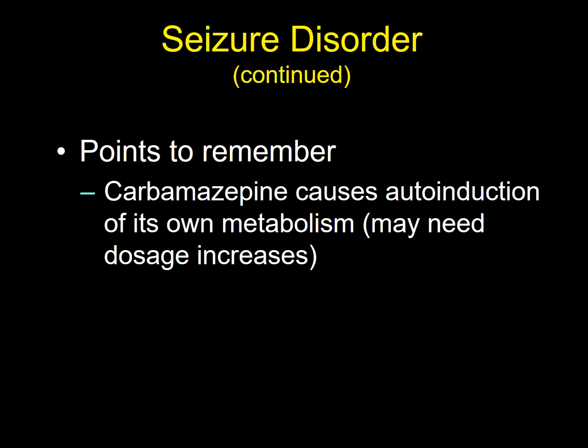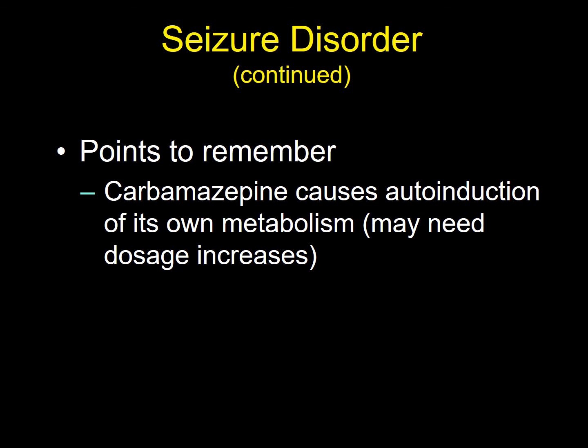A couple of things about the seizure drugs to keep in mind from a nursing monitoring perspective. Carbamazepine, which is marketed as Tegretol, causes its own metabolism. It is capable of auto-inducing its own metabolism. So the more you take it or the longer you take it, you may actually trigger metabolism of it. That means you metabolize it and excrete it, so levels go down.